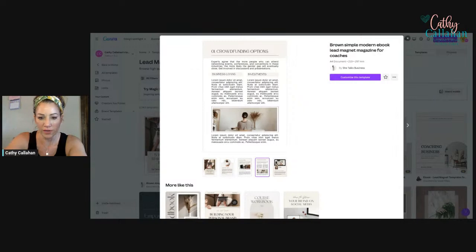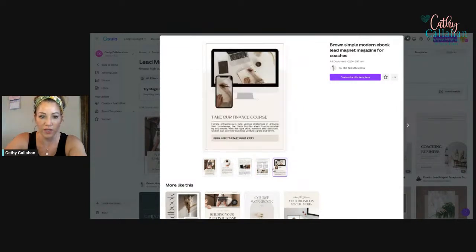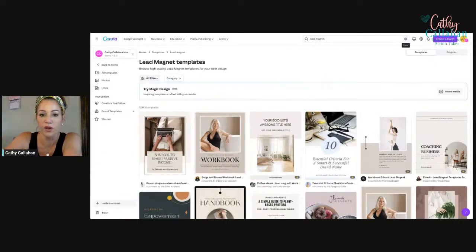Okay, I am not going to talk about crowdfunding options personally, but this girl is in her female entrepreneur book. I'm going to talk about different things like affiliate marketing, network marketing, creating your own thing, things I have experience with. And then at the end of her lead magnet, she offers them to sign up for the full course, right? So at the end of the lead magnet, you could be like, oh, want to know more? Join my group. Oh, you want to know more? Book a call with me.